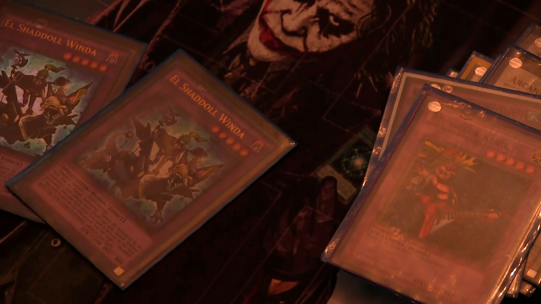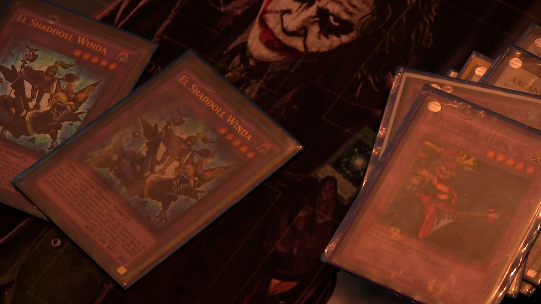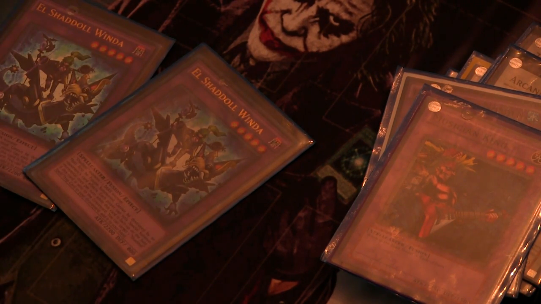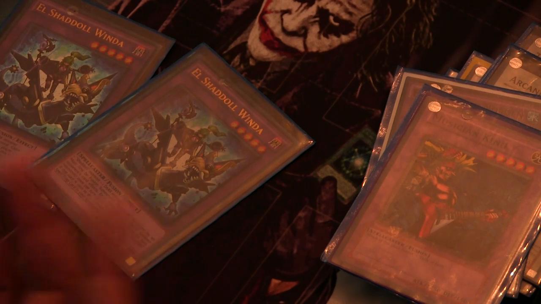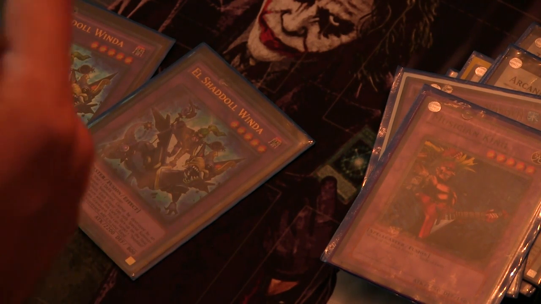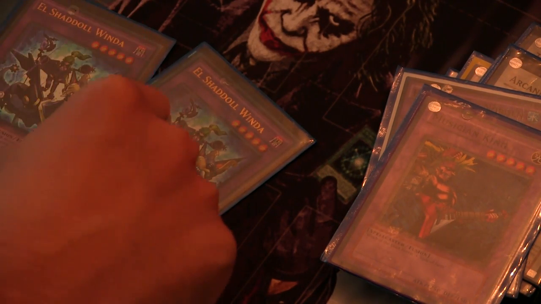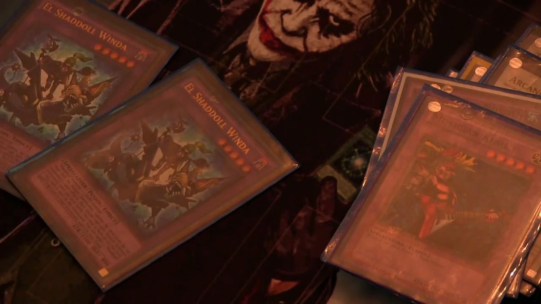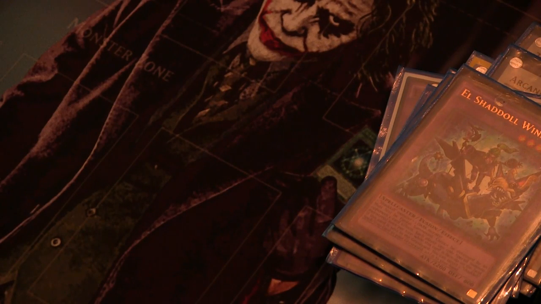And the next one is 2 Shaddoll Windas. This is like one of my favorite cards in the deck. Shaddoll Winda, you fuse together 2 dark monsters. One of them has to be a Shaddoll, and you get Winda on the field. Winda has 2200 attack points, which is a good amount of attack. Also, it cannot die from card effects, and no one can special summon more than once per turn while Winda is on the field. So Winda is another good card to bottleneck your opponent's monsters.